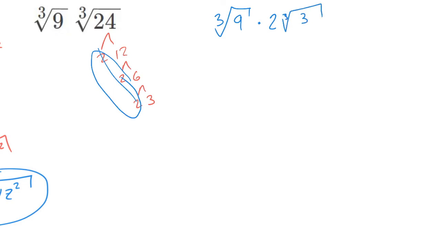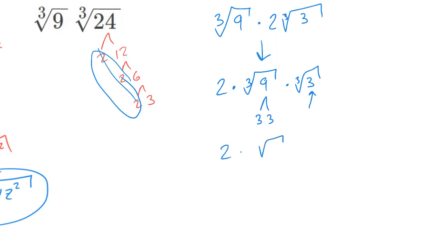Okay, well, this is all multiplication, and we know multiplication is associative, so we can move things around. What we're really saying is 2 times the cubed root of 9 times the cubed root of 3. Let's think about that for a second. This 9 breaks into a 3 and a 3, and this cubed root has a 3. What we're saying is 2 times the cubed root of 3 times 3 times the cubed root of 3. That's our 3 different factors of 3. So really, it's just 2 times 3, which is all equal to 6.